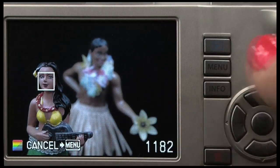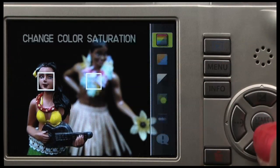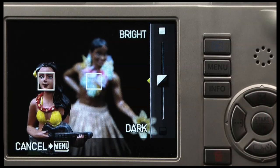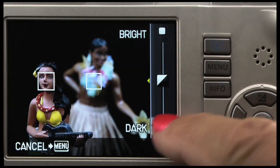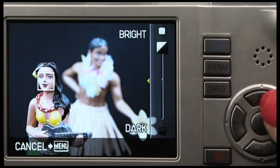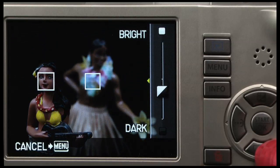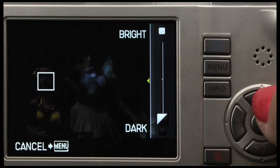Back out, press the menu button. Now we're back to viewing our live subjects again, but let's take a look at another Live Guide menu option. Brightness, that's a really, really common one. You can either make the subject bright or you can make the subject dark. Leave it up to your discretion. Again, just as simple as adjusting the arrow key up or the arrow key down on your navigation keypad. In this option, you can see the entire subject either gets lighter or darker based on how you adjust that little slider.